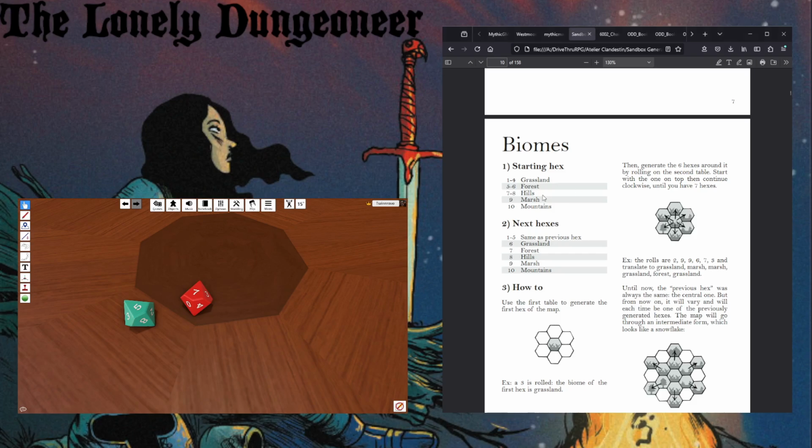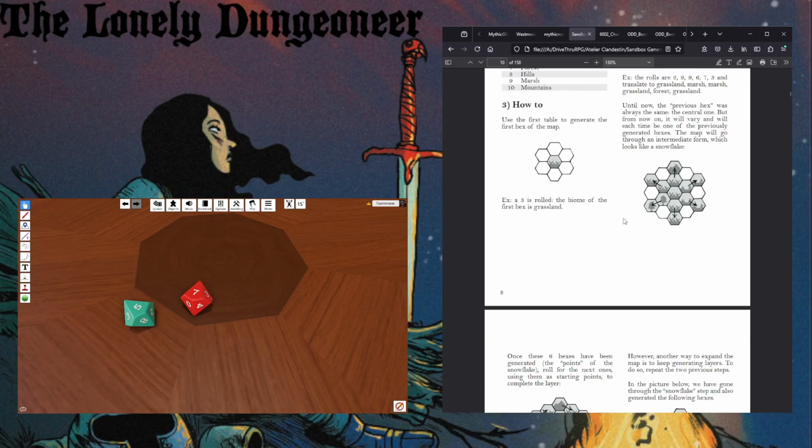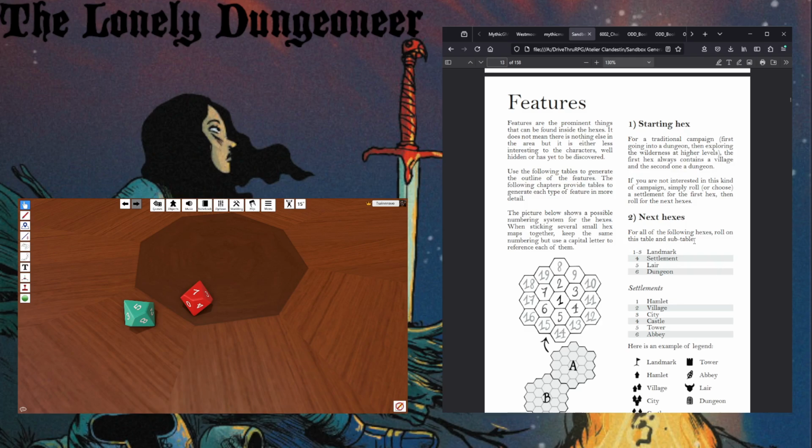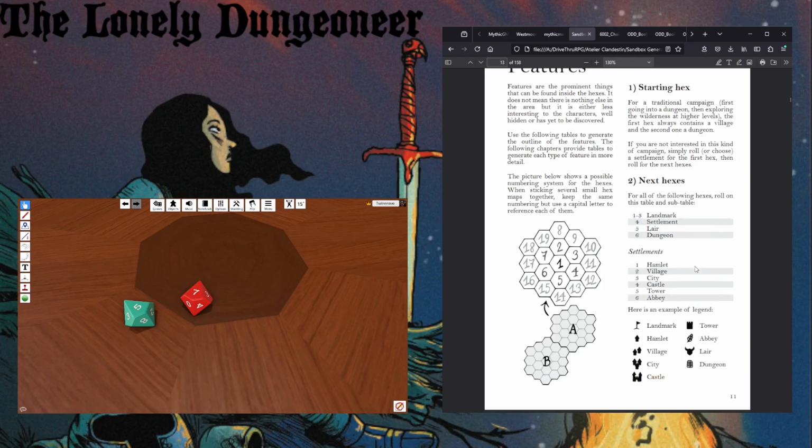That's quite interesting. So our first hex will be a hills hex, right? And then the first feature, again, rather than rolling for the feature, we're going to assume that it's a settlement and that it's a village.